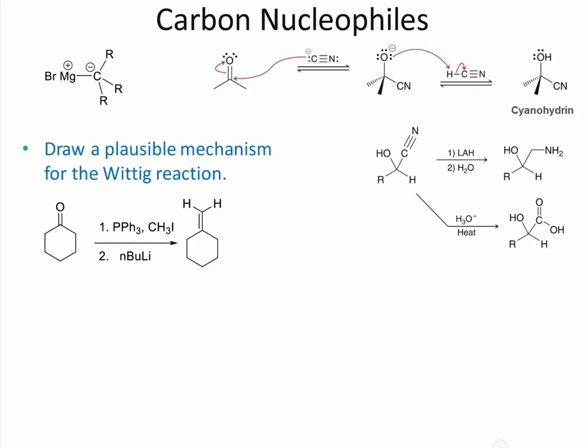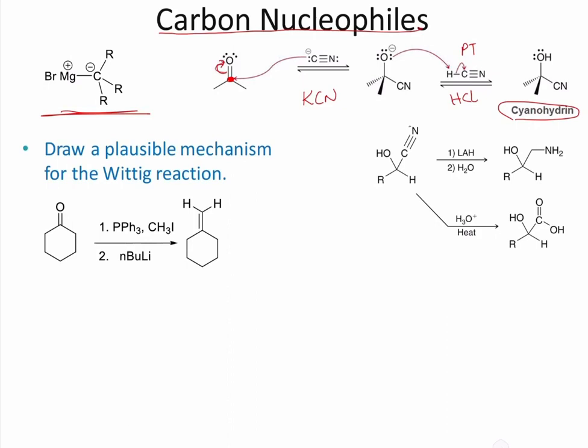Next, let us look at the carbon nucleophiles, and this includes Grignard reagents, which we already discussed before. We could also use a cyanide, for example, potassium cyanide as a source of cyanide to attack the electrophilic carbonyl carbon, and then that breaks that pi bond, and we can follow that with a proton transfer. The source of proton could be hydrogen cyanide, or in some cases hydrochloric acid, which forms the cyanohydrin.